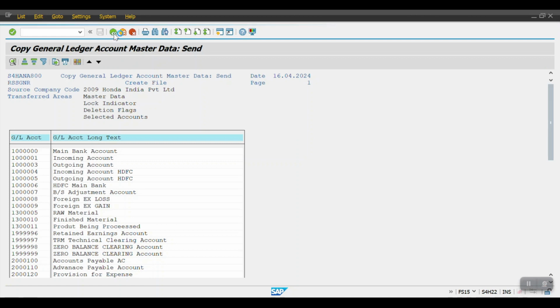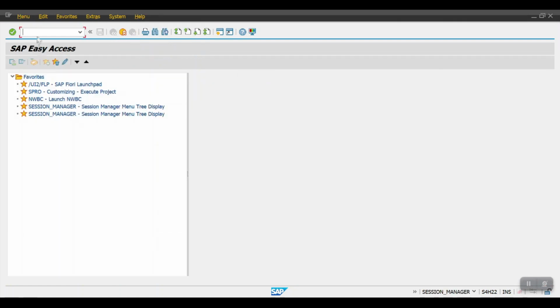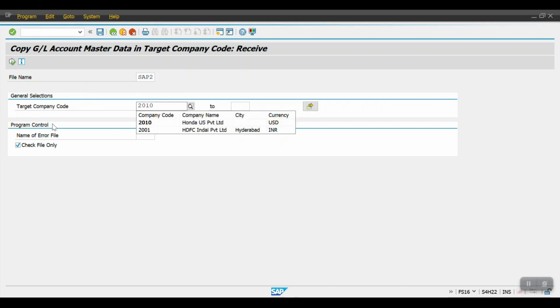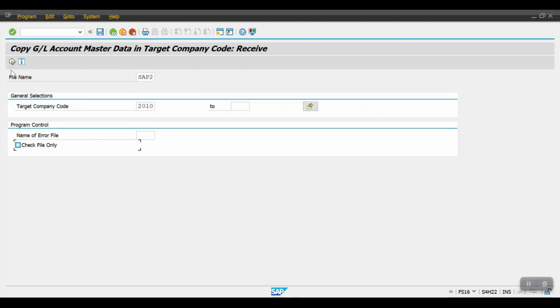Now go back one more step and use the transaction code FS16. Hit enter, mention the file type, and here you need to mention the target company code, then remove this one and click on execute.